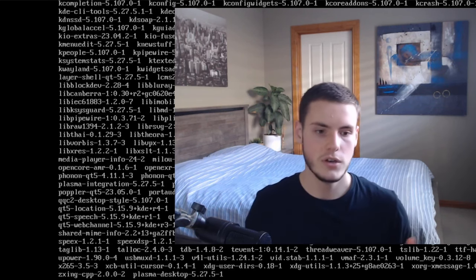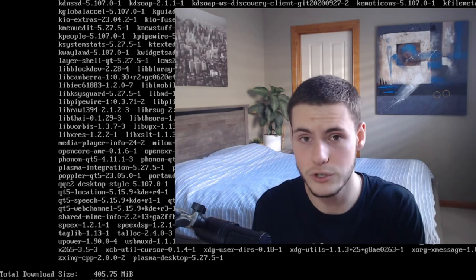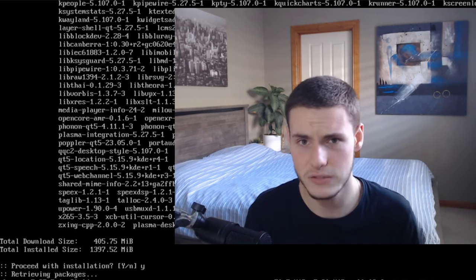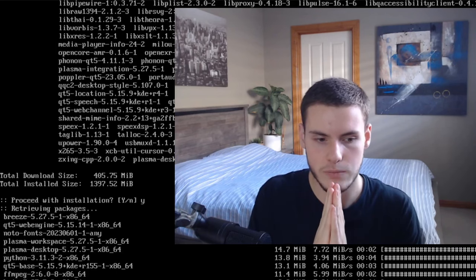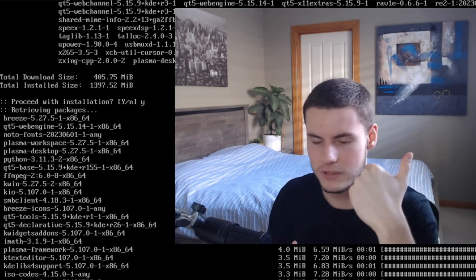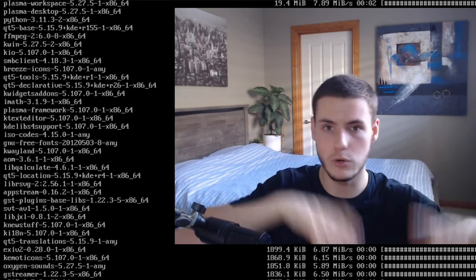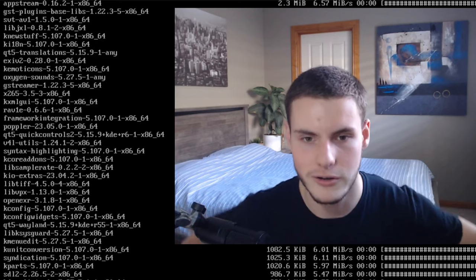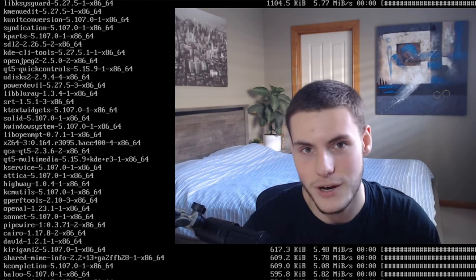Now, essentially, you have a desktop environment which does actually include a window manager with KDE. And essentially, the window manager just manages how the window is displayed. Now, you can actually download a window manager by itself. And typically, these tend to be called tiling window managers. If you look at my videos, that's the setup I have, where it's automatically tiled and you can move it around. It's meant to be for hyper productivity, but I doubt it really does that much. But I mean, it's cool. So that's why I do it.